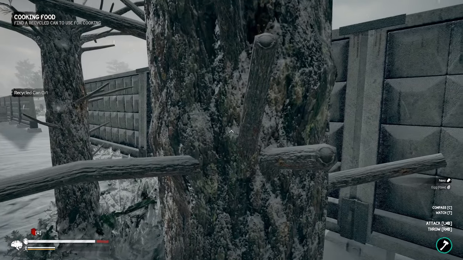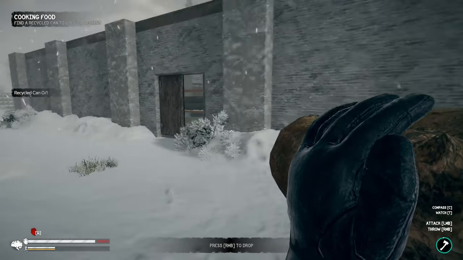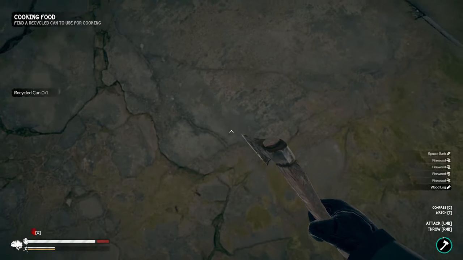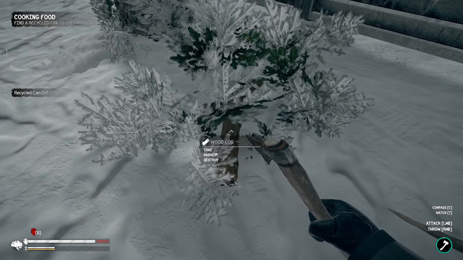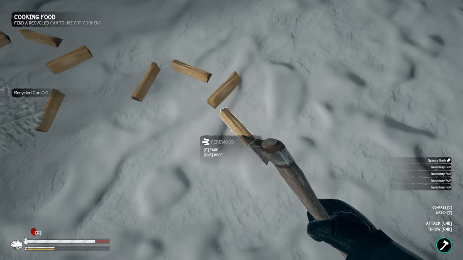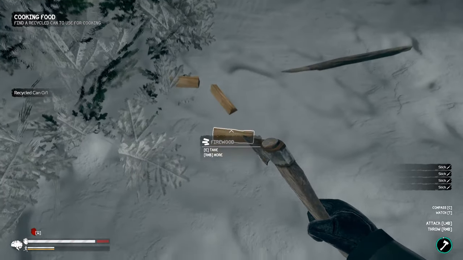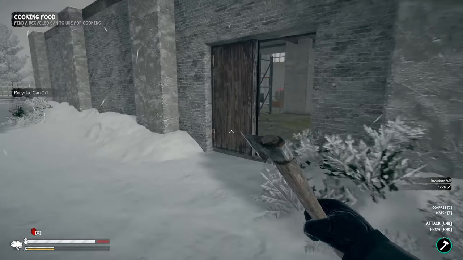We have our brand new hatchet, which is very, very cool. All right. Suppose we can... nope, that's not what I want. Make a fire in here, right? I hope so. Harvest. Harvest. Okay, they're going on the ground, so harvest. You guys, we're full of sticks.